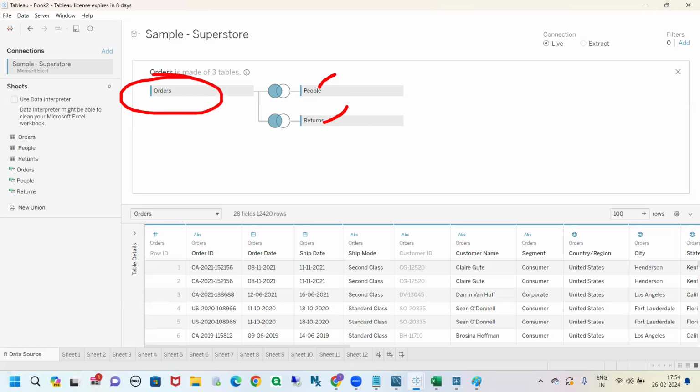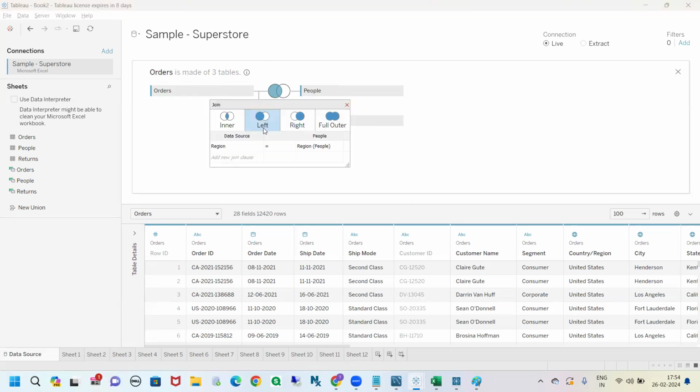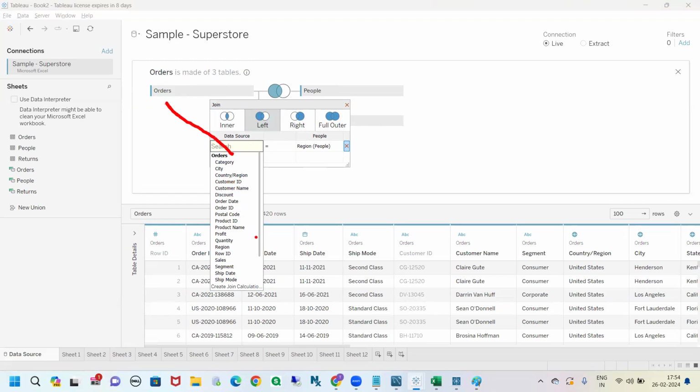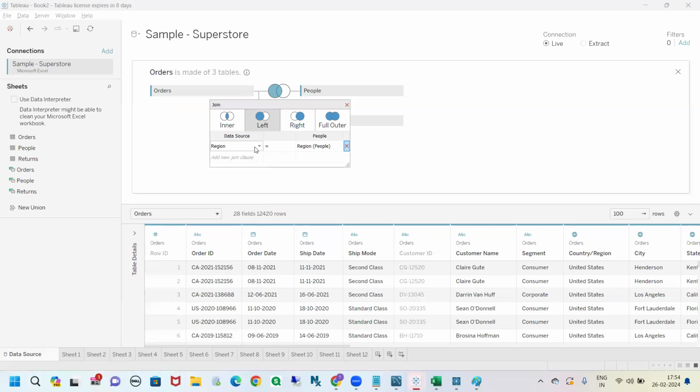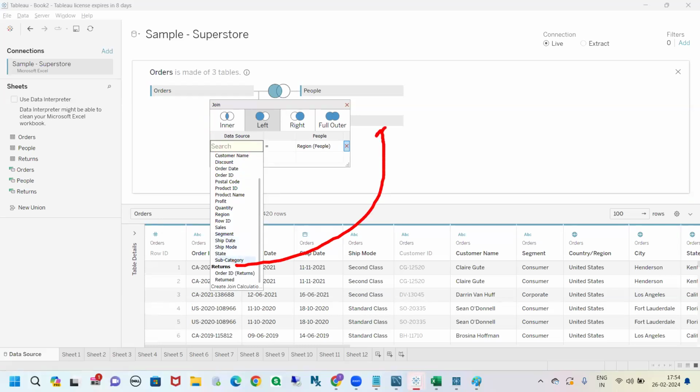not with the orders table. Then what I will simply do is go to this drop down, and we have the left table here and we have the right table information here. So simply click on the left table drop down. Here you can see all the tables which you are using in this joining. So I have this orders table here, and if you come down here, I can see the returns table also, which is this returns table.